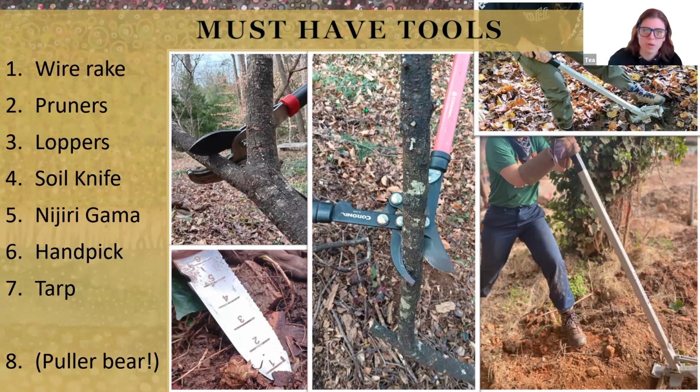Of course, you know what loppers are, and then pruners. Loppers are the big version of those. In the photos, you'll see that there are 2 types of loppers that are going to be helpful to you. You've got anvil loppers, which hit on an anvil. That's what you want to use for dead wood. And the other type, where they pass each other by, those are bypass loppers. And those are ideal for green wood, so living wood. If you have these 7 things, you can pretty much do just about everything you're going to encounter. Another great tool that's not on here is a pickmatic. So it's just a larger version of a hand pick.